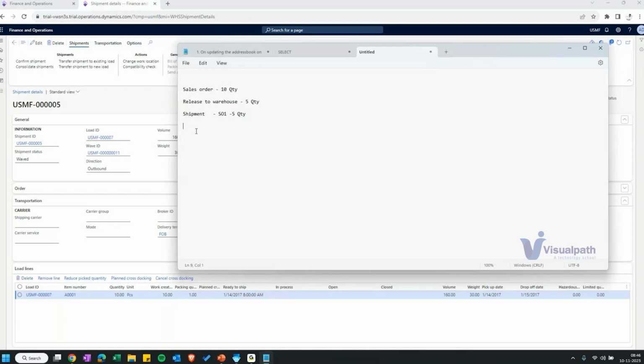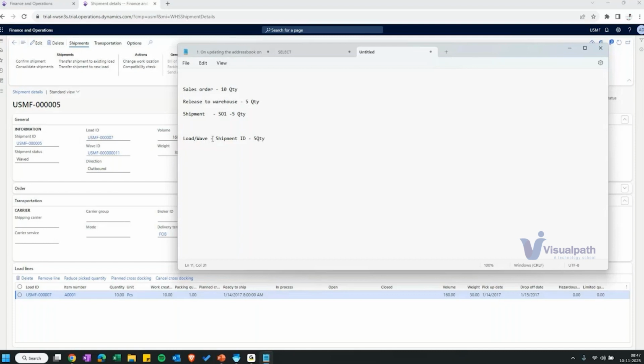Now this will be added to a load or a wave. See, in some scenarios, load will be created first. In some scenarios, wave will be created first. Okay, depends on the scenario. Like if you are dealing with transportation management, before the shipment, you create a load. So don't get confused that this is always a sequence like shipment, load, and wave. Based on the scenario, it might differ. So that's the reason I'm giving load-based wave. Now here in the wave, you will see shipment ID and then quantity 5.